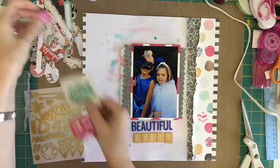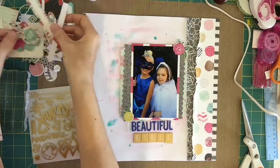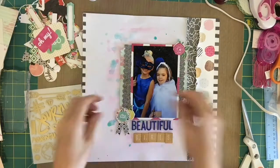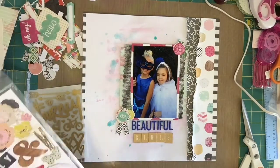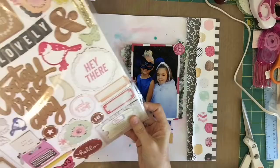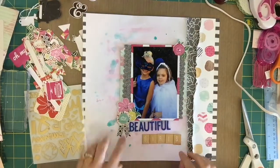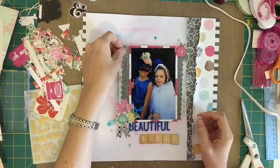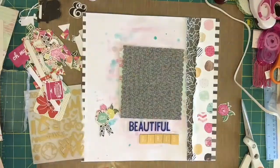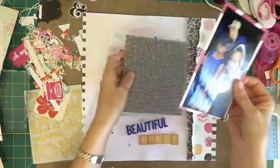Now I'm going through the mixed bag of embellishments, and I believe those are by My Mind's Eye from the Jubilee collection. So I really like the flowers in that, and for some reason I always head towards flowers. I gotta get away from that, but I love them. But anyways, I found a couple different pieces. I've got a pink flower up top, and I have a yellow flower down below, and so now I think I've found what I want.